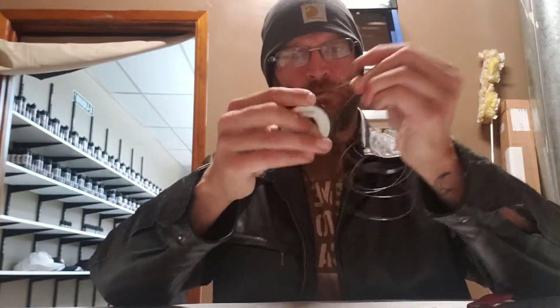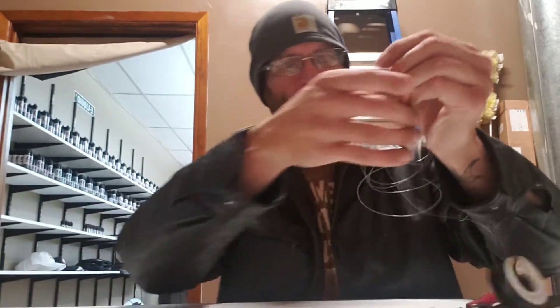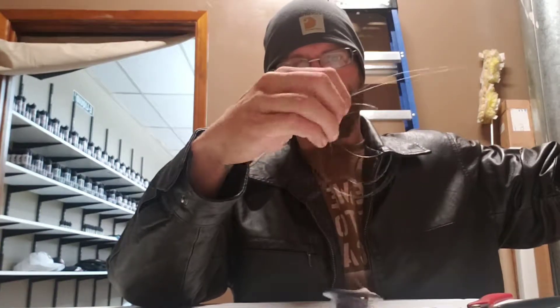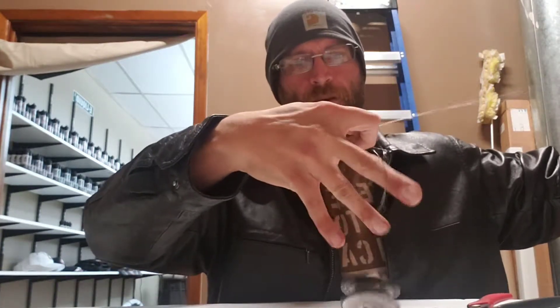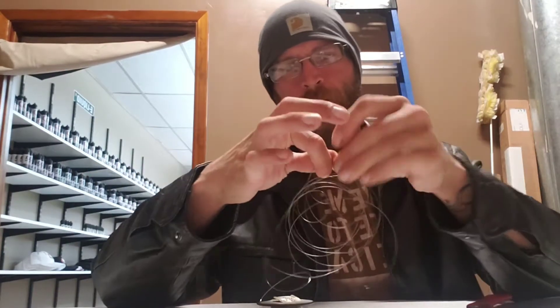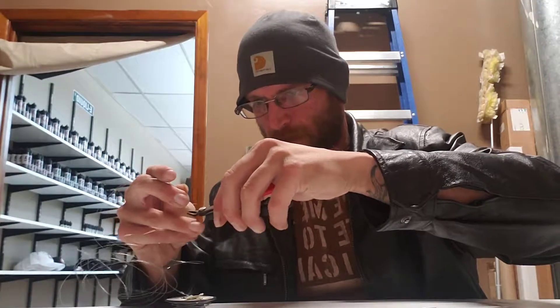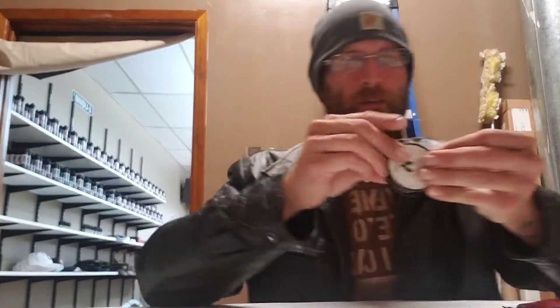Then we're going to do that again. It's always more fun when you straighten your wire first, but I don't normally do that. I like messing with the tangle. Once you have two wires the same length, you can take what's left over on your roll, wrap it back up, and put it away.